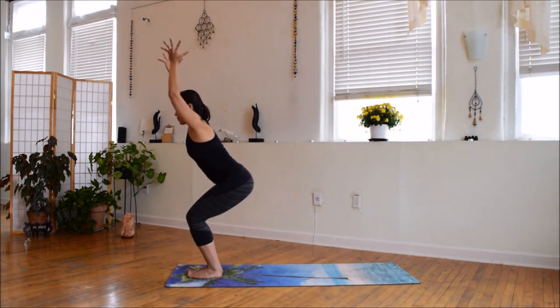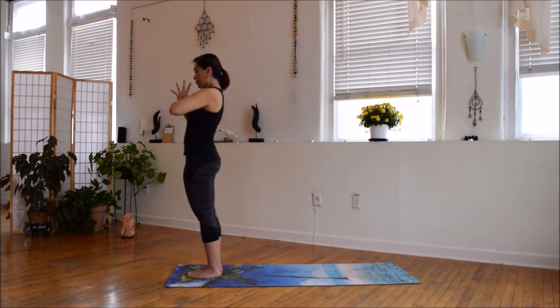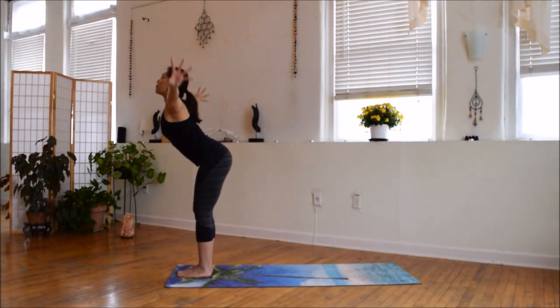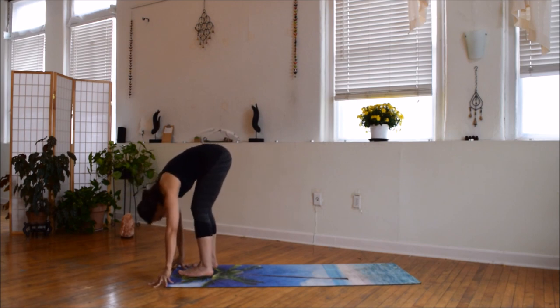Bring the arms up. Palms together, hands to the heart. Mountain pose. Tadasana. Relax the arms. Pause for a few moments here. On your next inhale, reach the arms up. Exhale, forward fold. Come to your Malasana, deep squat.